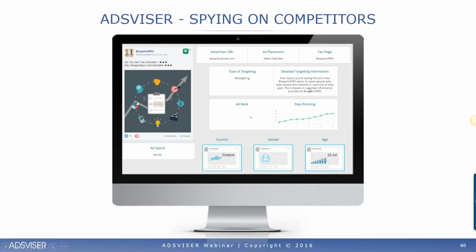Now, if you read why the ad's being served, it's because they want to reach people who have visited their website. Okay, so they're actually using this as a retargeting campaign. And one of the guys said they buy from Blueprint Pro, which means that this has actually worked, and it's hyper-targeted you based on the fact that you've either visited their website or gone to the landing page, but you haven't done anything.